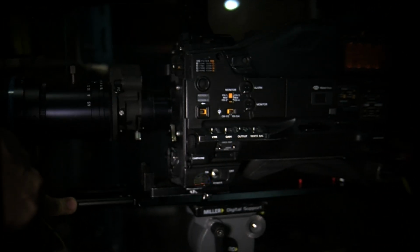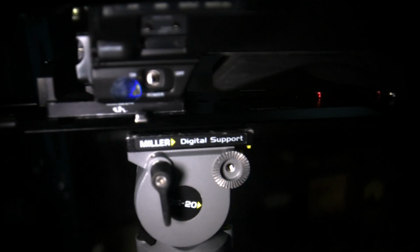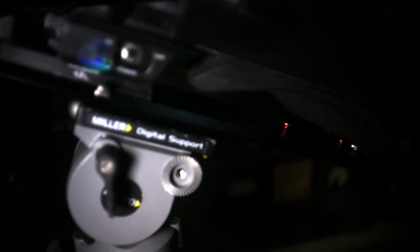And it's on a big tripod plate too. If you get one of these cameras, you really have to get a nice, bigger tripod, because it weighs around 20 pounds. This Miller is a heavy-duty 75mm ball head, and it's a video head. You can see I can crank this back and forward. If I tighten the adjustment, then I can rock it back and it'll stay in place.